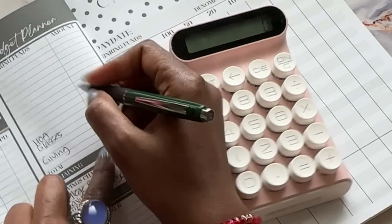Okay, so yeah, that's everything for the cash envelopes. And we're going to see what we can do with what we got. Okay. Next on the scene, let's do some sinking funds.